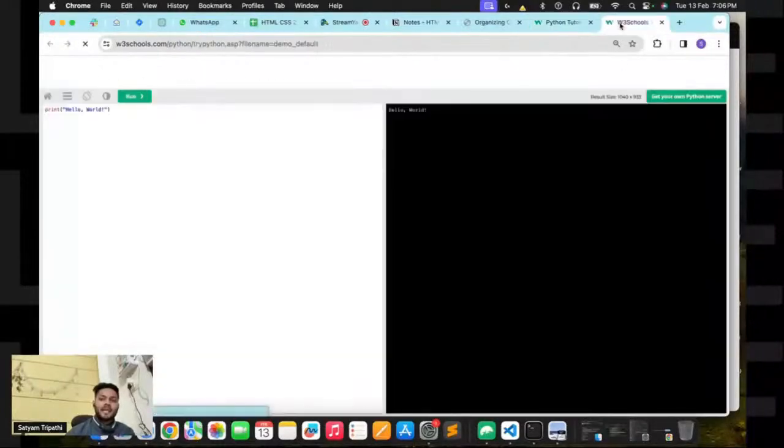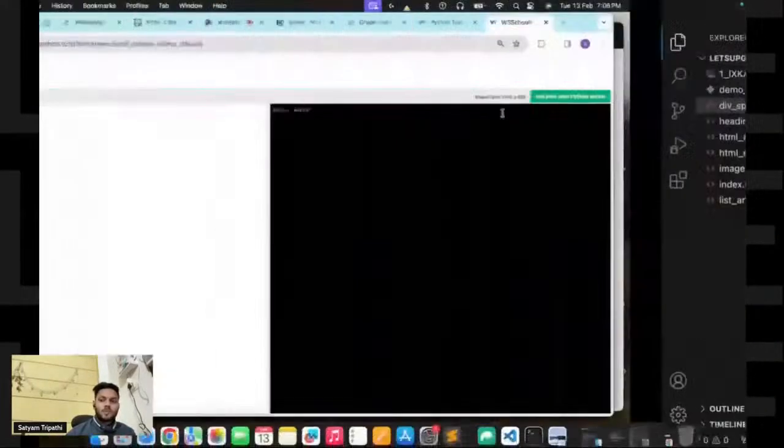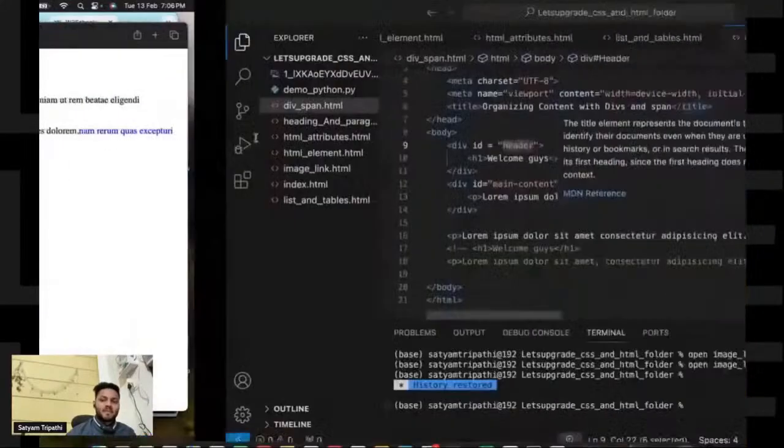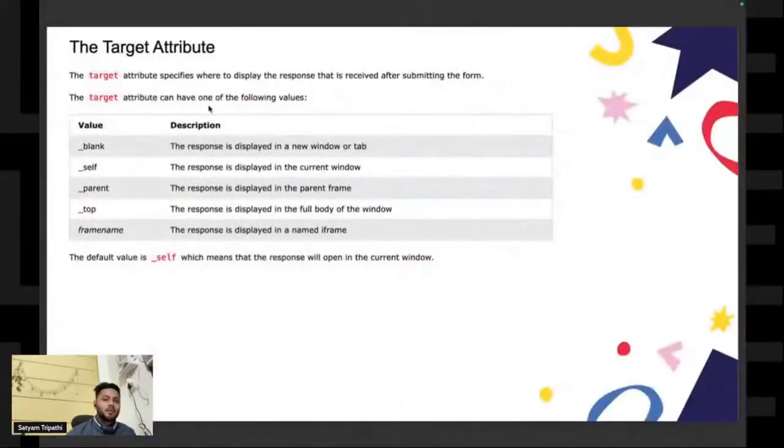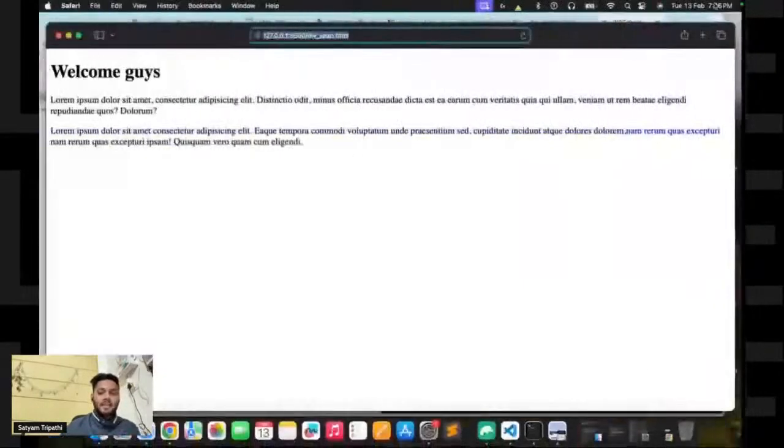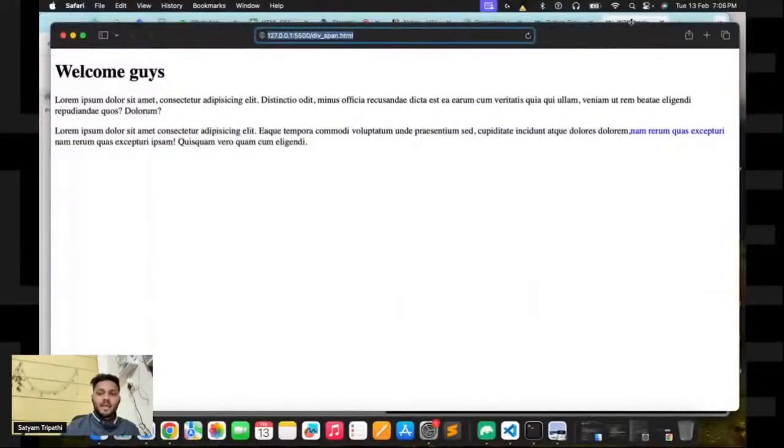So this response is getting opened in a new tab. The same thing they are saying here: the target attribute specifies where to display the response. If you mention underscore blank, the response is displayed in a new window or tab, like this.